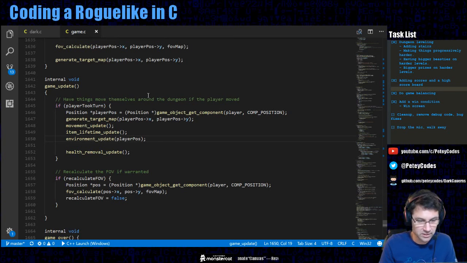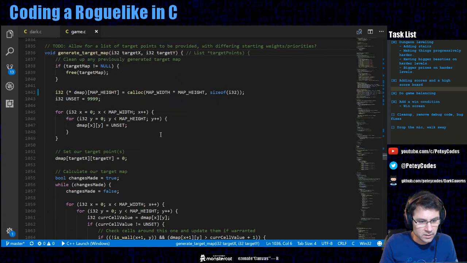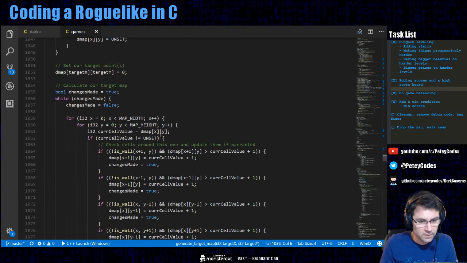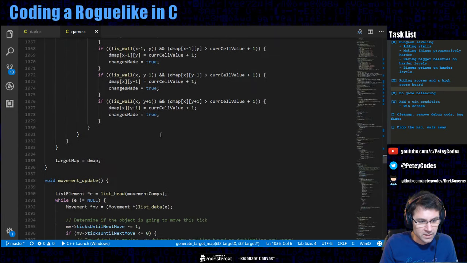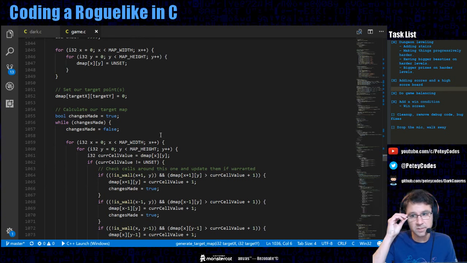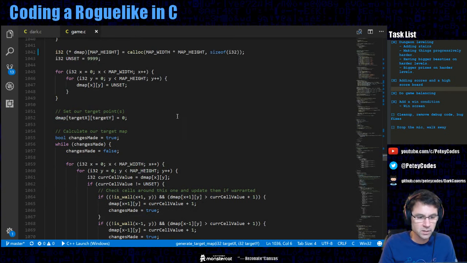Left arrow, I always miss that. Maybe it's the target map. I actually remember where I put that. It's for updating the target. So for movement and monster movement, we do a Dijkstra map.